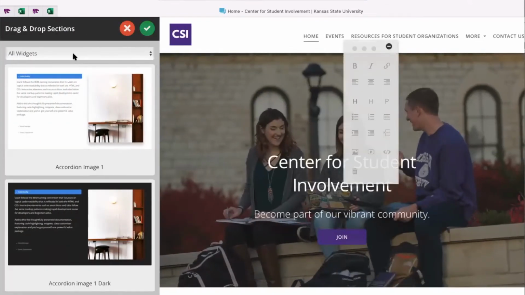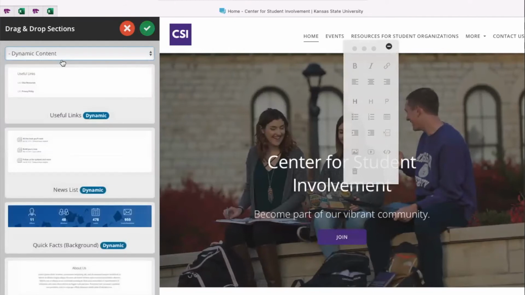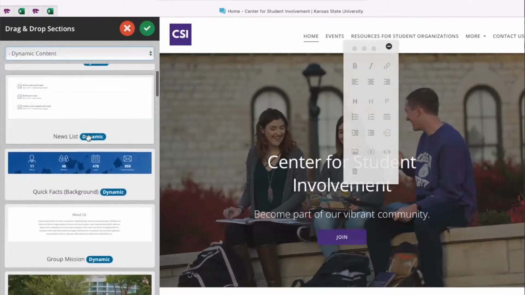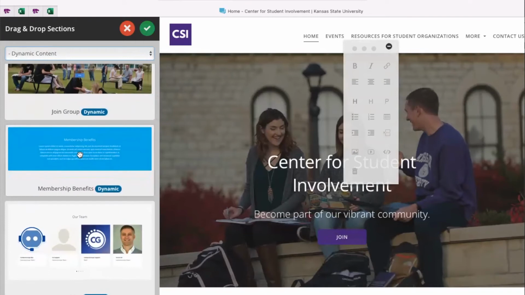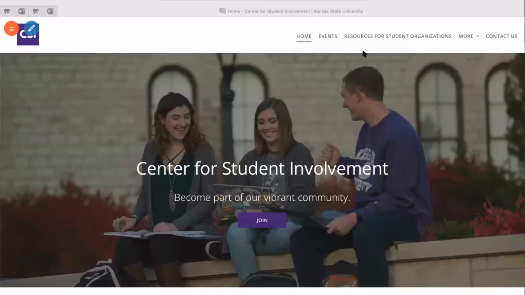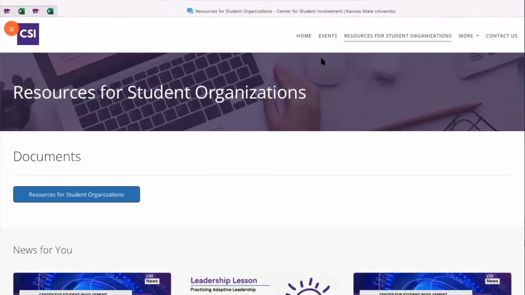Check out the dynamic widgets, which can pull information directly from your group settings in the dashboard. Watch out for default text. Some widgets come with default Latin text, which your organization will want to make sure you edit before publishing. Your organization may want to consider creating a few web pages that link to some of your group page features, such as your channels, forum, or videos. The Center for Student Involvement has created our own Resources for Student Organizations page to help student organizations connect to valuable information and support.